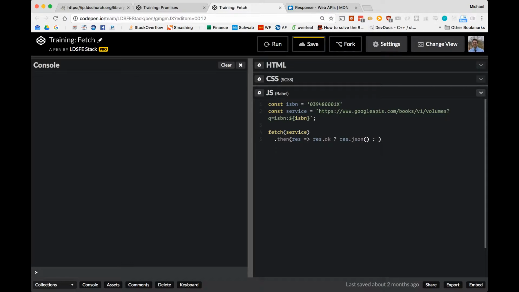If it's not, we will return a rejected promise using the static reject method on the Promise object. So at this point, in this next then, we should now have JSON data that's come back from this service.